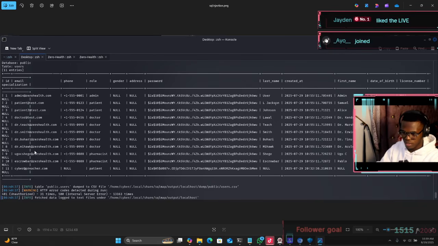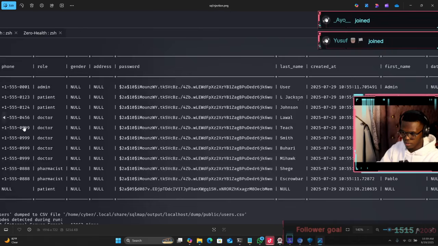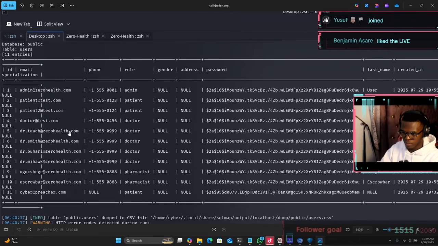Where's Kendrick? Is it just me or there's no Kendrick in this application? Kendrick Lawal. Okay, I think it should be doctor at test.com.